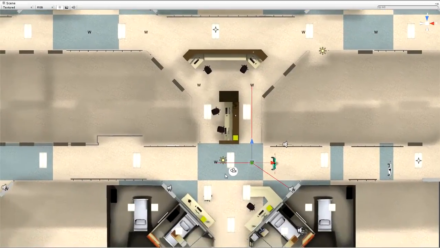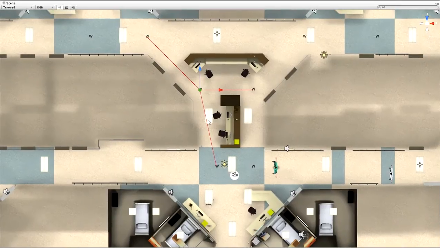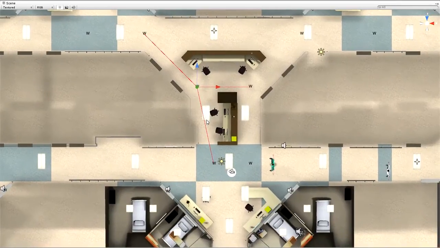So if he's in a big hallway like this, he will always go to the right. But when he's going in between a small alleyway like this, the offset is turned off. And we also have smooth turning enabled.